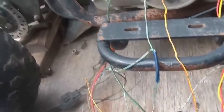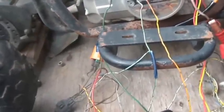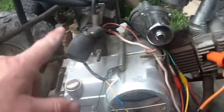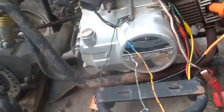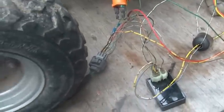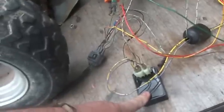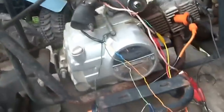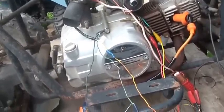So, what do I not have? When I push this button, there are no interlocks saying I'm in neutral or anything else. When I push this button, it's going to make this contactor close, which is going to make the starter go round. When I turn this key on, it's going to put power to my ignition coil. So key's on, got power to my ignition coil, got power to here, push the button, it engages my contactor, my engine starts, hopefully.